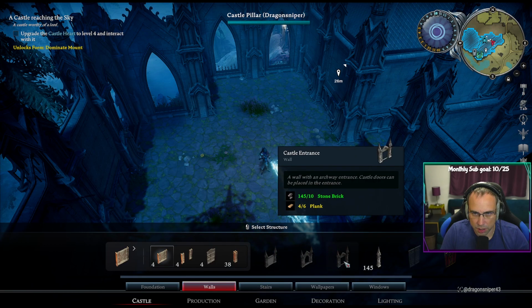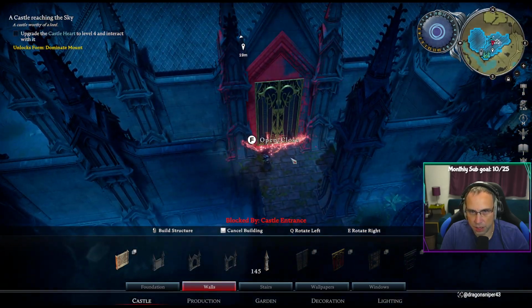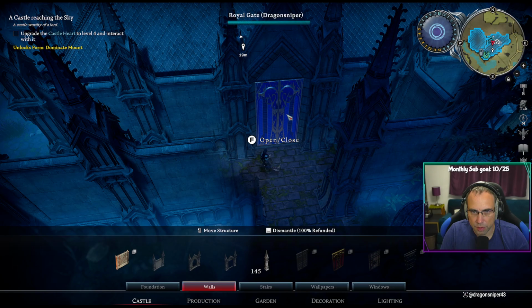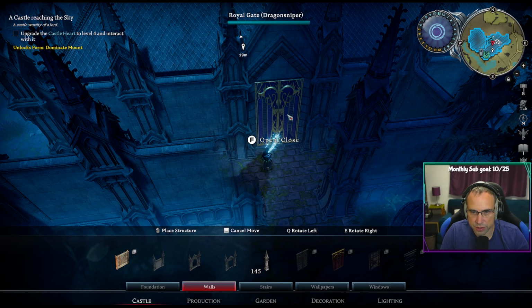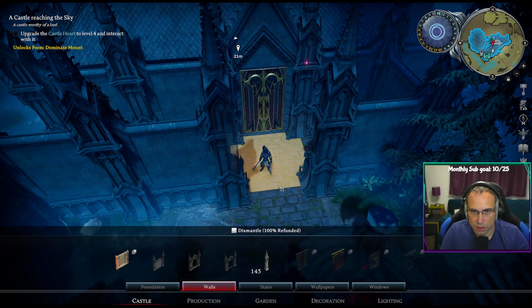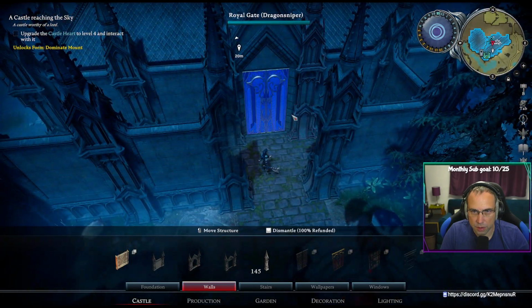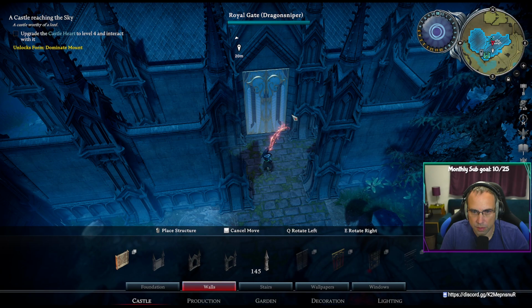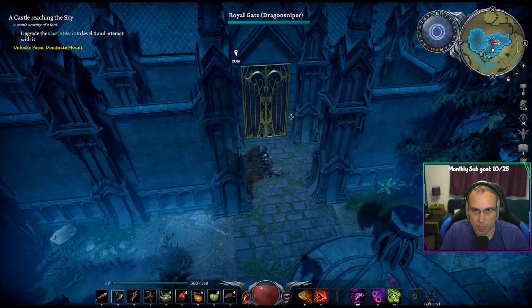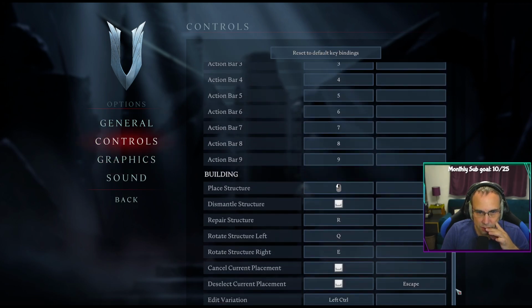And then we castle entrance with there, but if I take you out. Place structure, rotate, quarter, cancel, move. I can't remember what the command was to get rid. Control, building, go down, dismantle with space. Okay.